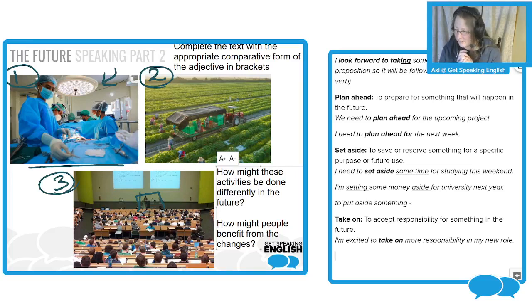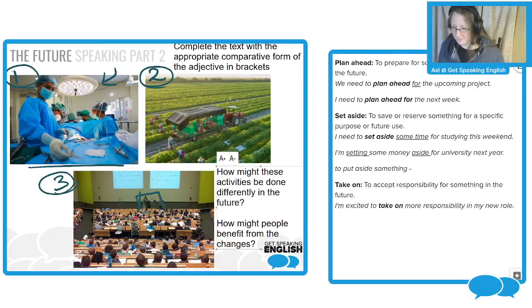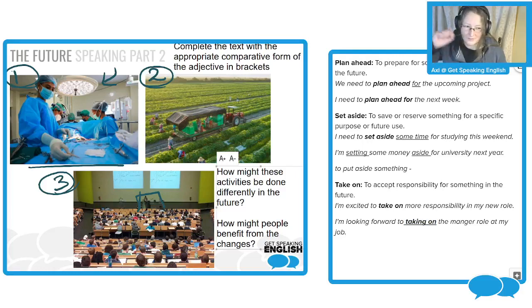So if you got like a new job, for example, we would typically take on a responsibility for something in the future. So I'm excited to take on responsibility for my new role, or I'm looking forward to taking on the manager role at my job. So here we're taking on a role. So to take on a role, take on responsibility. So in the future, you're going to take care of either that position or that responsibility, that job.